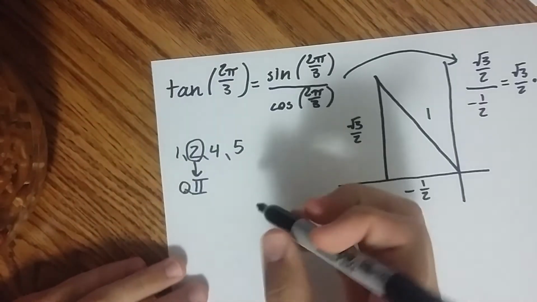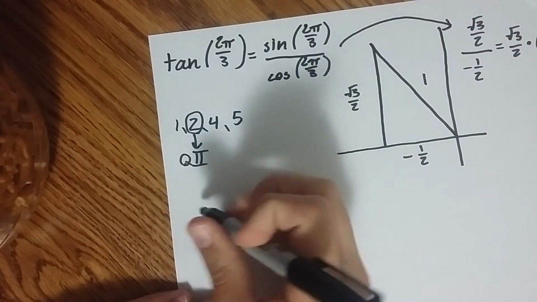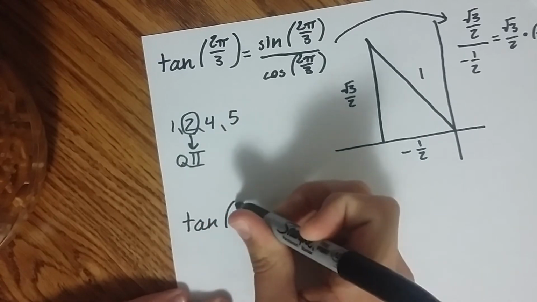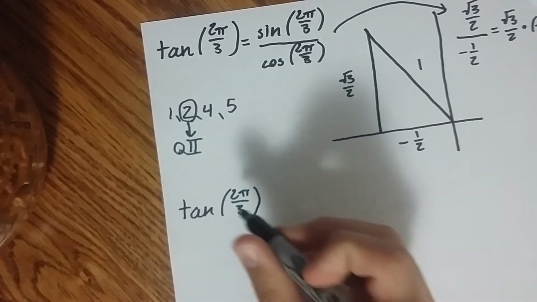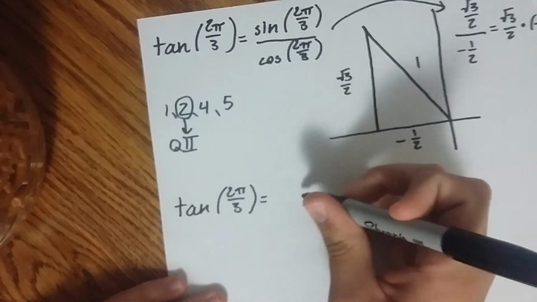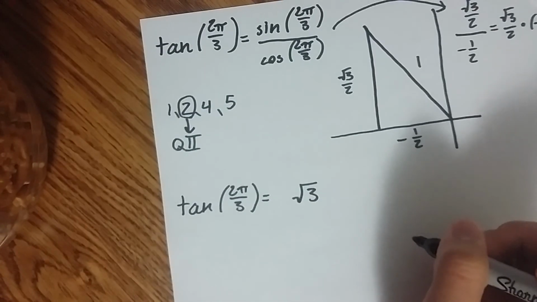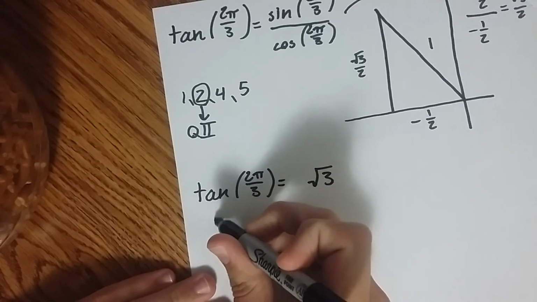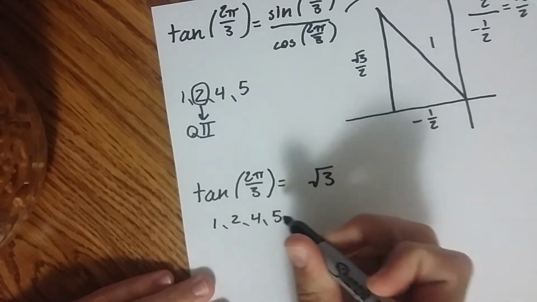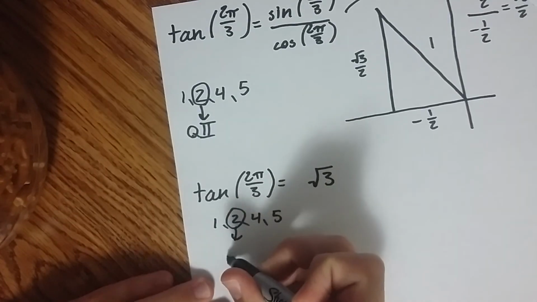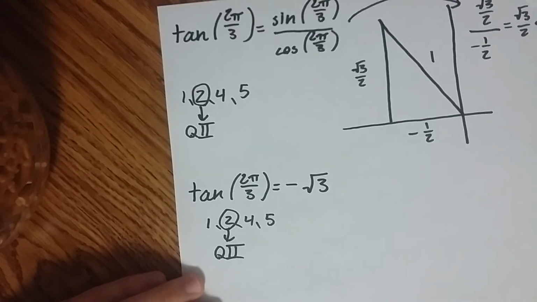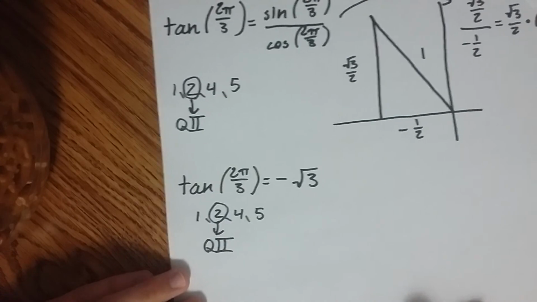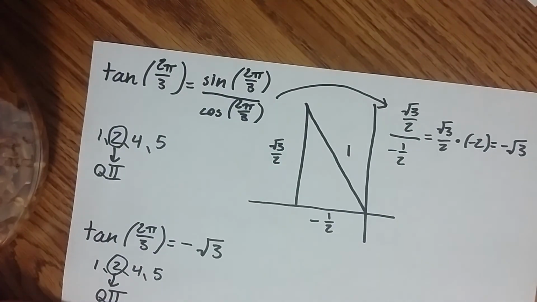Let's go back to our tangent problem and see how we could have done this differently. We would have said, okay, we have tangent at 2 pi over 3. It's a pi over 3 question. So the answer is the square root of 3. But what quadrant are you in? We would have written the four numbers, 1, 2, 4, 5. We would have been like, oh, we're in the second quadrant. And because of that, our answer is negative. But I would personally forget that, so I'm always going to do it this way. But this way is easier.